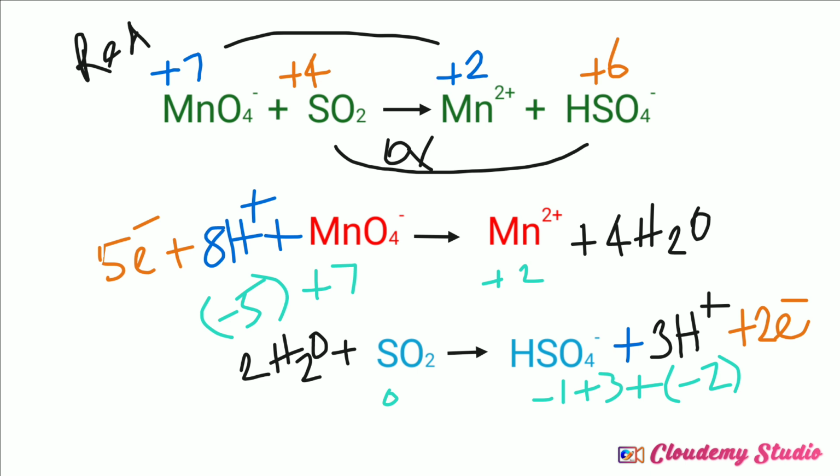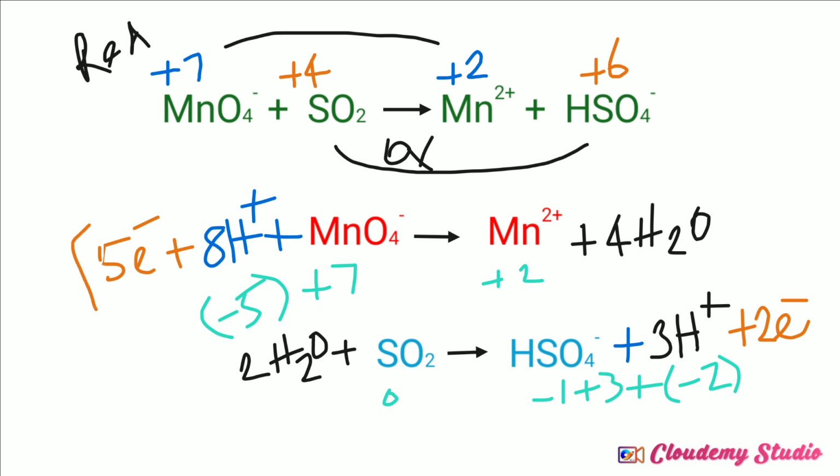Now when we check, the number of electrons lost is 2 electrons, but the number of electrons gained is 5 electrons. As per the rule, the number of electrons lost and the number of electrons gained must be equal. So here 5 electrons, here 2 electrons. The common number is 10 electrons, then it will be equal. Therefore, what has to be done?